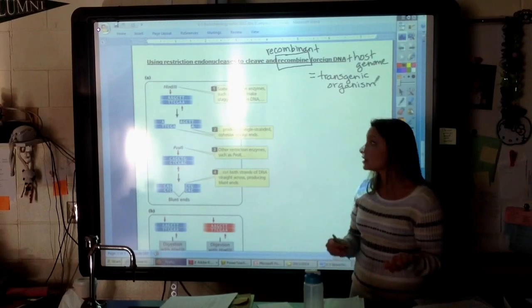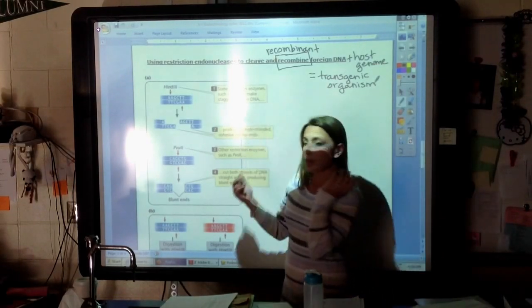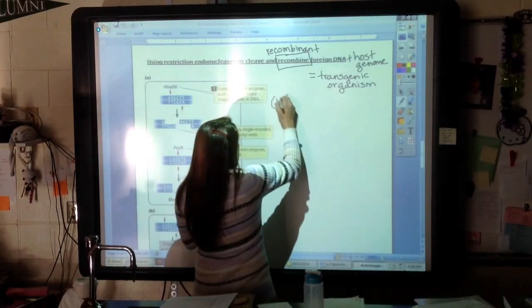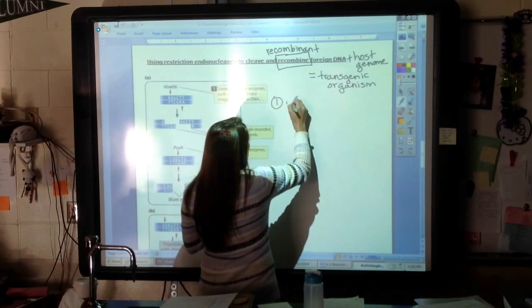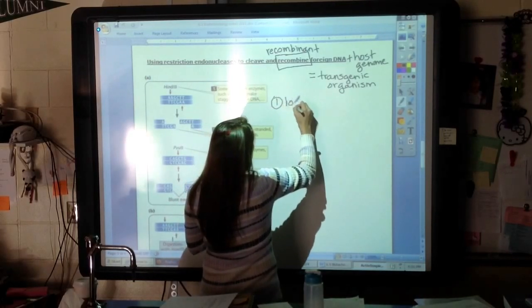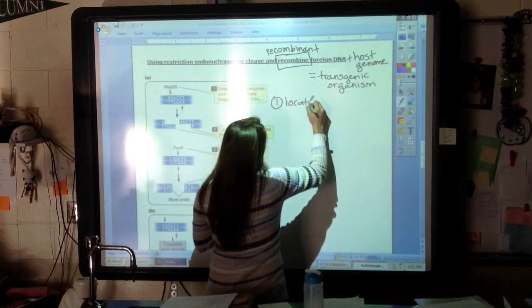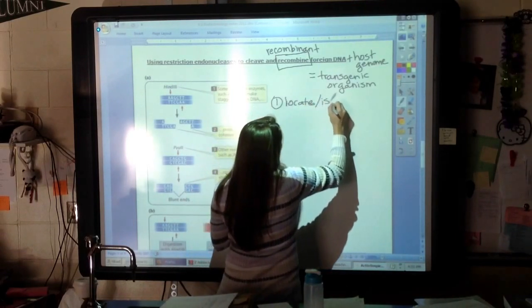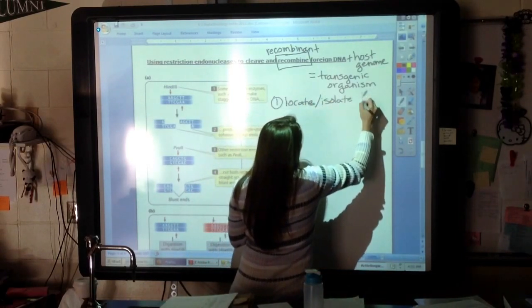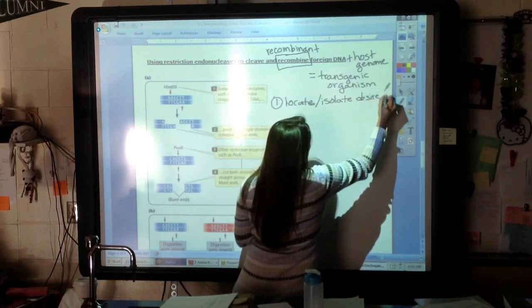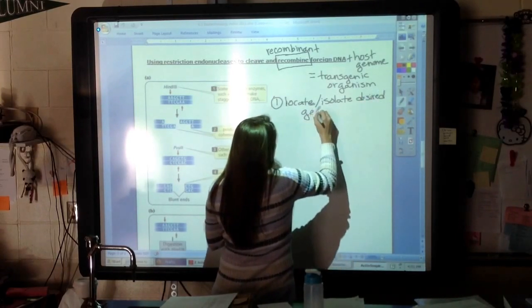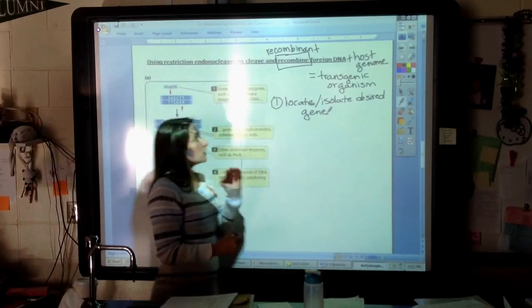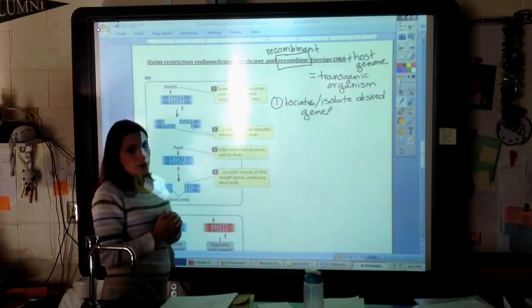It didn't directly inherit. So we know that the main steps are going to be that we need to locate and isolate the desired gene. So we need to go back to our DNA.